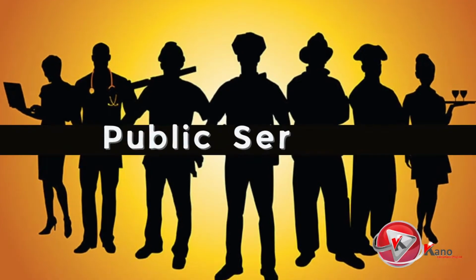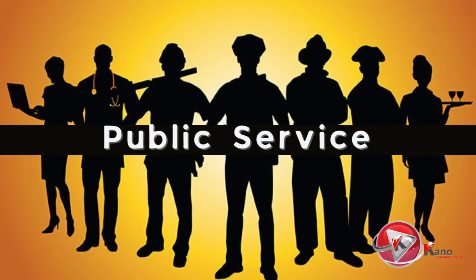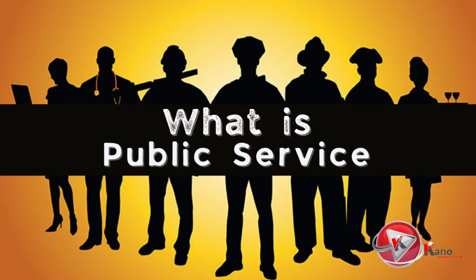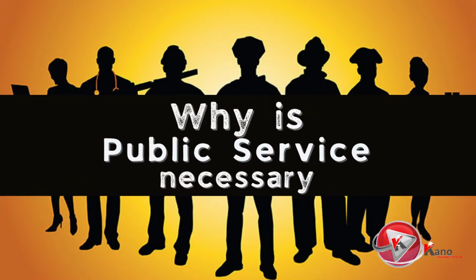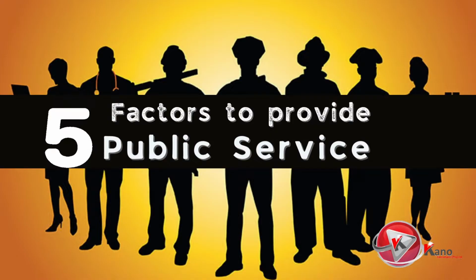Public services are activities performed by government for the benefit of the public. These services are normally available to people within a specified governmental jurisdiction and can include services such as education, water, electricity, social welfare, housing, healthcare, safety and security, as well as public transport. In this video, we explore what public service is and why it is necessary, as well as the factors to be taken into account in the provision of public service.